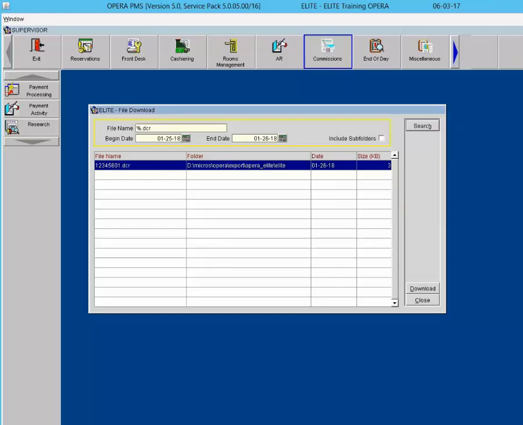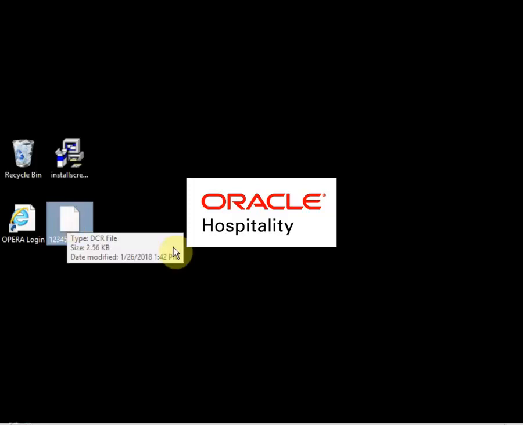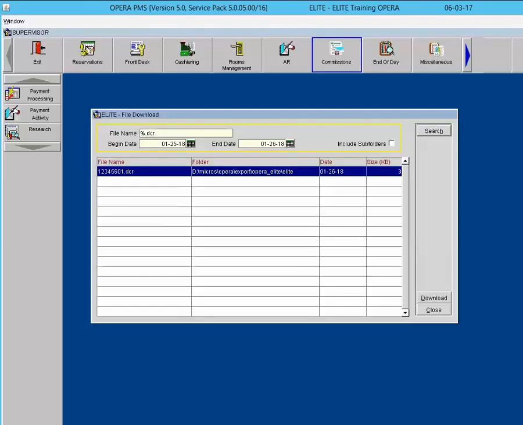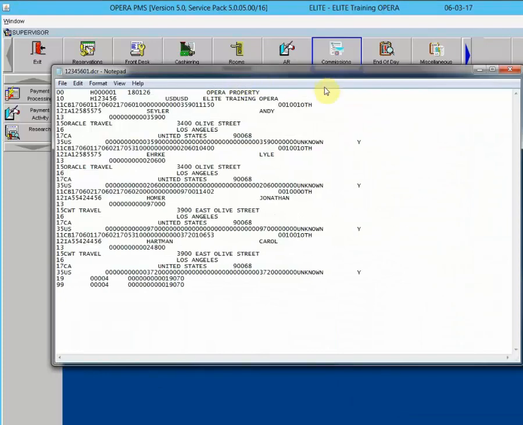And if you notice on my desktop here, we have the file. And now if we open it, we'll want to open that with Notepad. To open that, you're just going to right-click on it and click Open. And when you open it, the file is going to look like this.